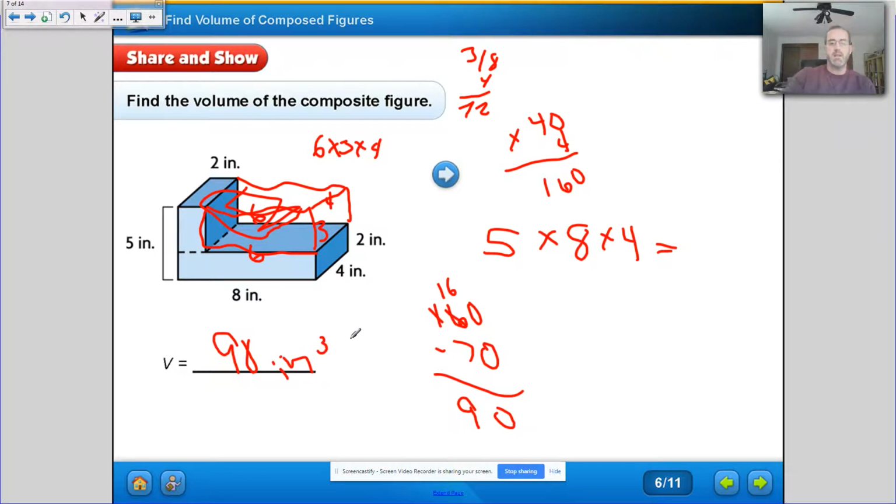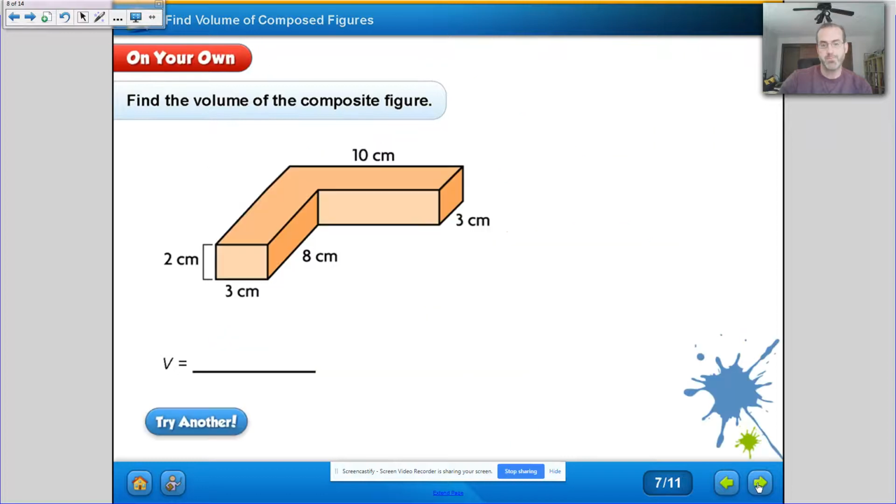And what that means is this whole overall piece, we know that there would be 160 inches cubed for this whole thing with the imagined piece here. But when we figure out what that imagined piece is and then subtract it from the total, we get 90 inches cubed. I mean, just in this piece here, 90 cubes of 1 inch by 1 inch would fit in there. All right? That's the subtraction method.